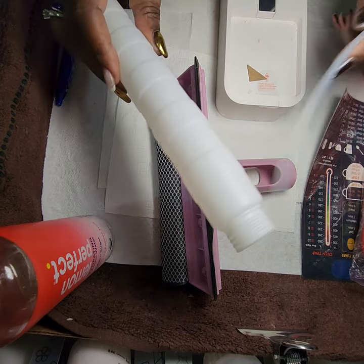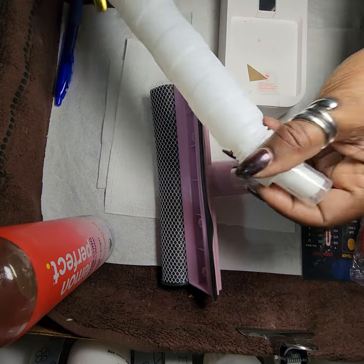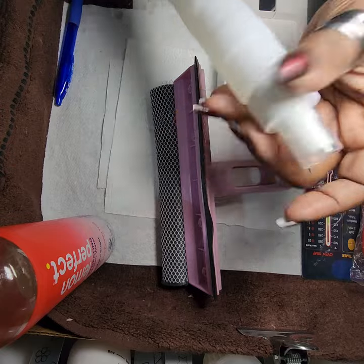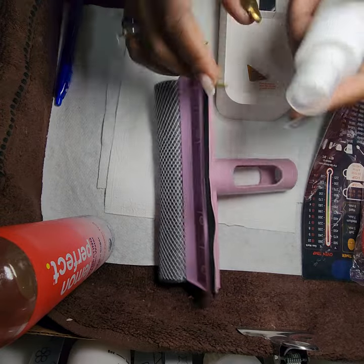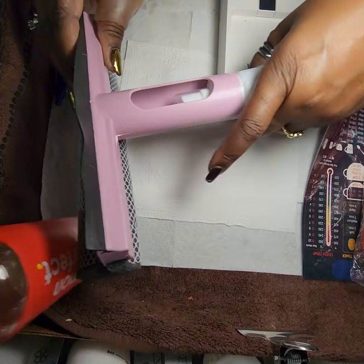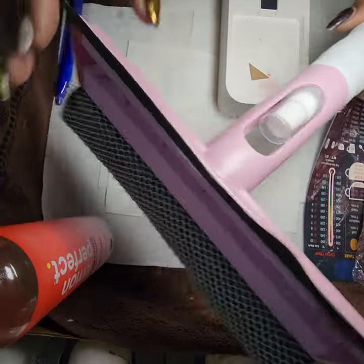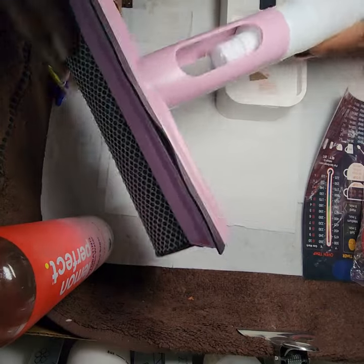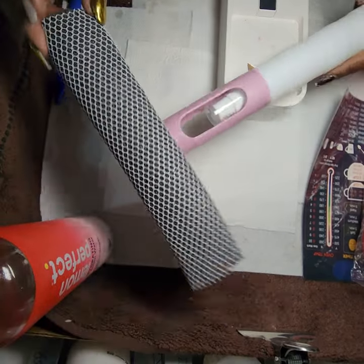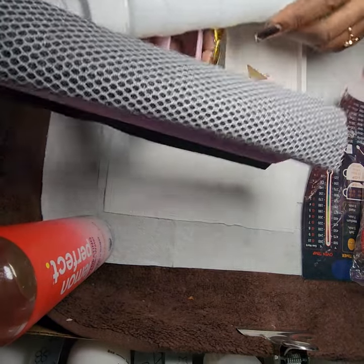And you just put your water in the reservoir here. Close it up. Or water or windshield wiper fluid, what have you. You can spray your window. Push that in there like so. And wipe your window and squeegee it clean. There you go. Okay, there's that.